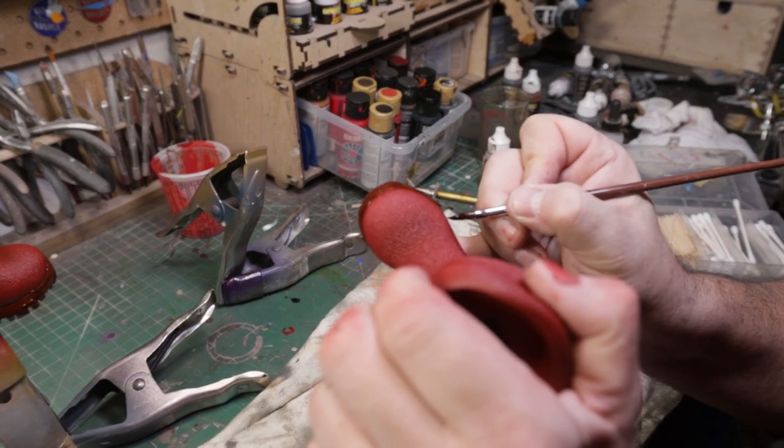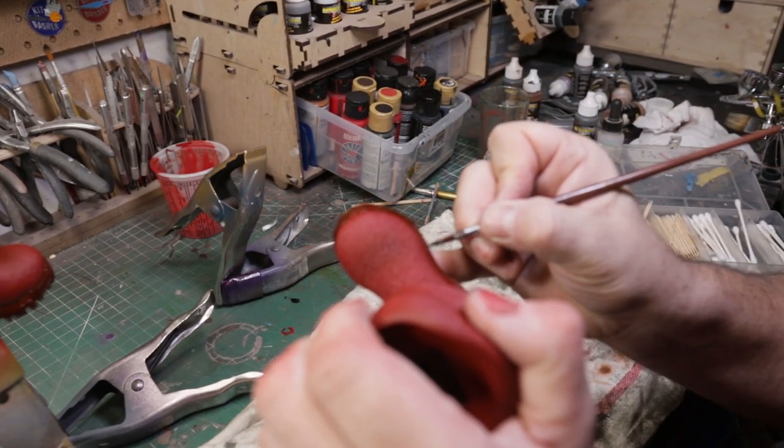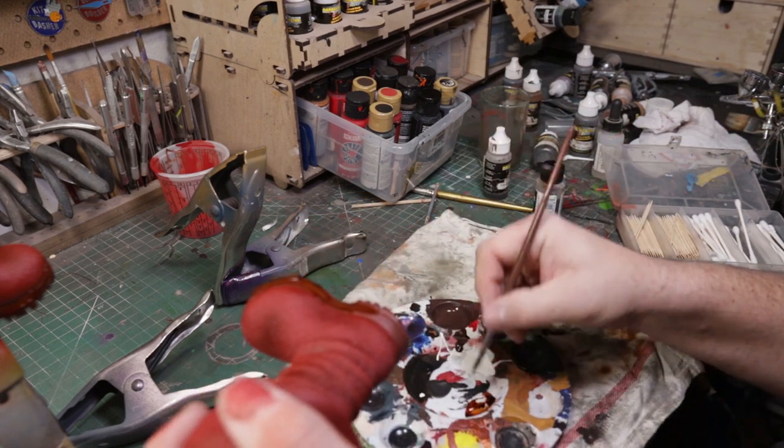There's a little line right here between the sole and the boot that I'm trying to fill in. It's a nice little detail line. It separates the two materials.